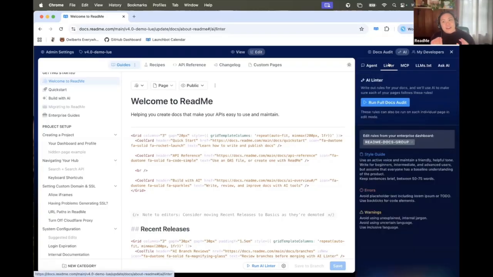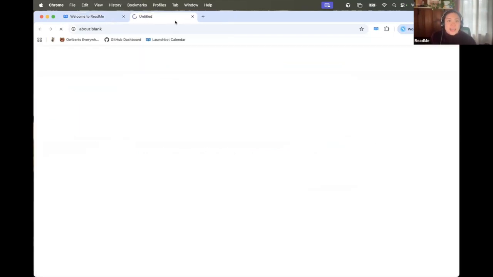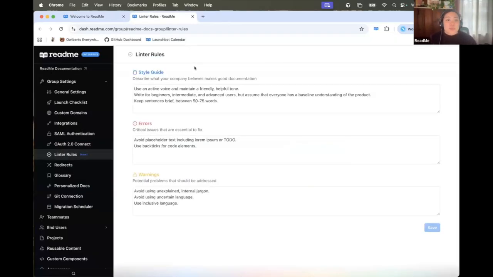The linter, this is a very fast overview, but the linter you can think about as a traditional software development tool where typically you're going to catch errors and warnings before you deploy code, you push out code. We brought the linter inside of the docs writing experience. And so what the linter can do is you're going to define some rules. And so here I've just defined some pretty basic rules, and everyone has different rules that they'd like to apply to their company's docs, right? So a style guide is the definition of what makes your docs good.